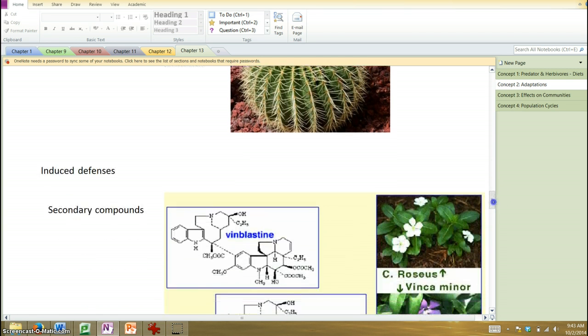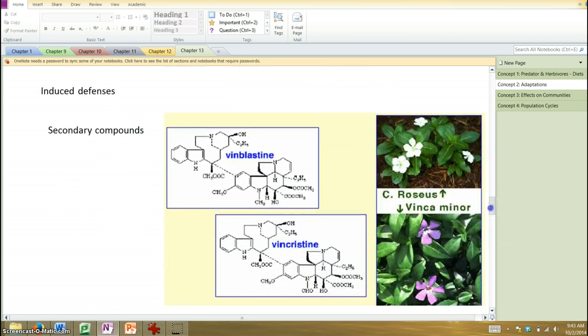There can also be chemical defenses, or induced defenses, and that is when, if there's a population of plants and some herbivore comes through and starts to eat those plants, that can stimulate the plants to produce particular compounds, what are referred to as secondary compounds, that make the plant less palatable and in some cases can be outright toxic. We call them secondary compounds because they're not compounds that are absolutely necessary for the plant to grow and survive, but they're produced in response to this herbivory.